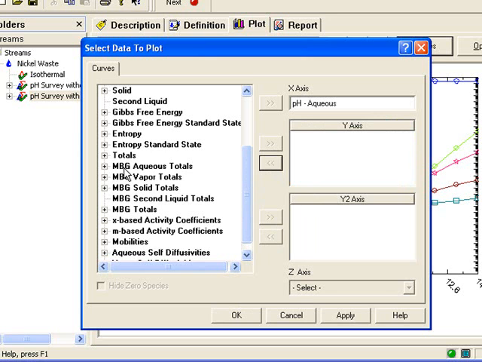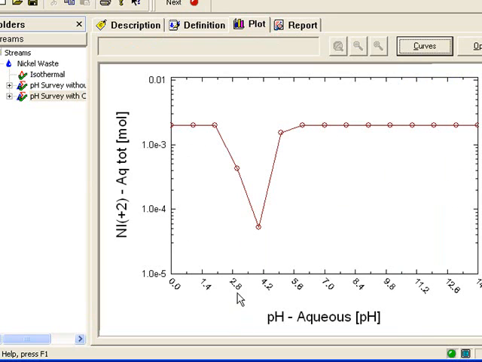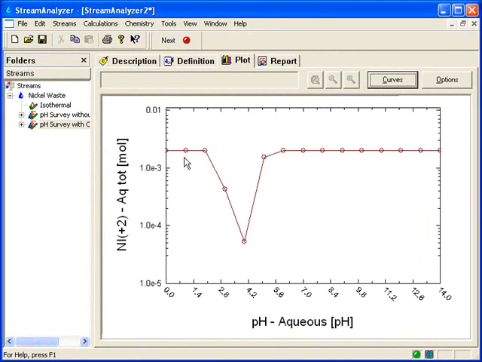This stands for Material Balance Group Aqueous Totals. If I open the tree, I can look at the nickel. This is the sum of all nickel species in solution. And there it is, my diagram. And you can see there's a dip.